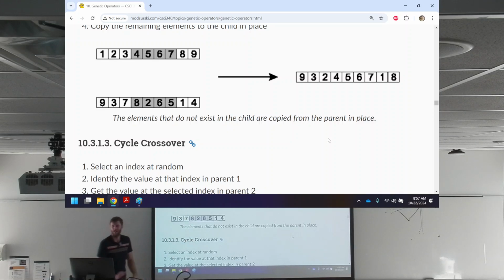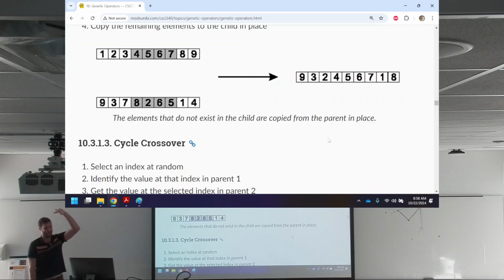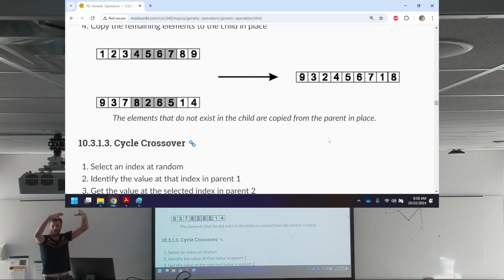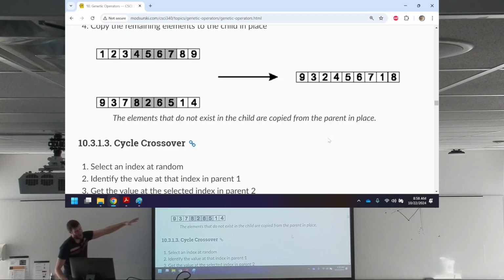But that's not necessarily a bad thing. When doing something like TSP, remember last time we were talking how as evolution goes on, having a little bit more exploration in your search is kind of good. You want your algorithm to be able to make large jumps throughout the space in case it's stuck at a local maximum or minimum, depending on what you're doing. So we're at a local good area, and if your search keeps exploiting what's good, it's never going to leave that area. Whereas if we have something rather destructive, it might throw us way out over there and find something potentially better. So this is not necessarily a bad thing. Be very aware of that.